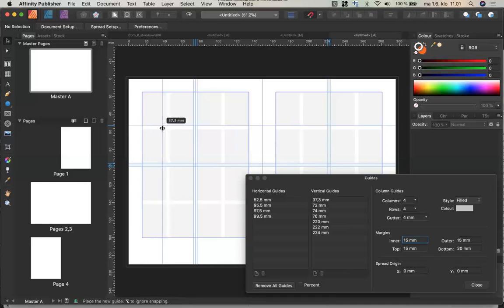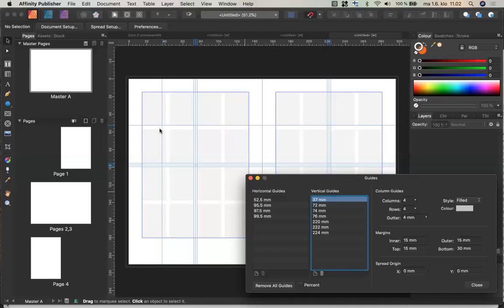What I could do would be, I could of course create another guide over here. And now that I know where this guide is, I could just put the, by the way, it's this one, I think. Yes. Oh no, it's the middle one, 74 millimeters. I could just say that okay, this one here is half of that: 74 divided by 2, and then I press enter, and now I get 37, and now it's in the middle.